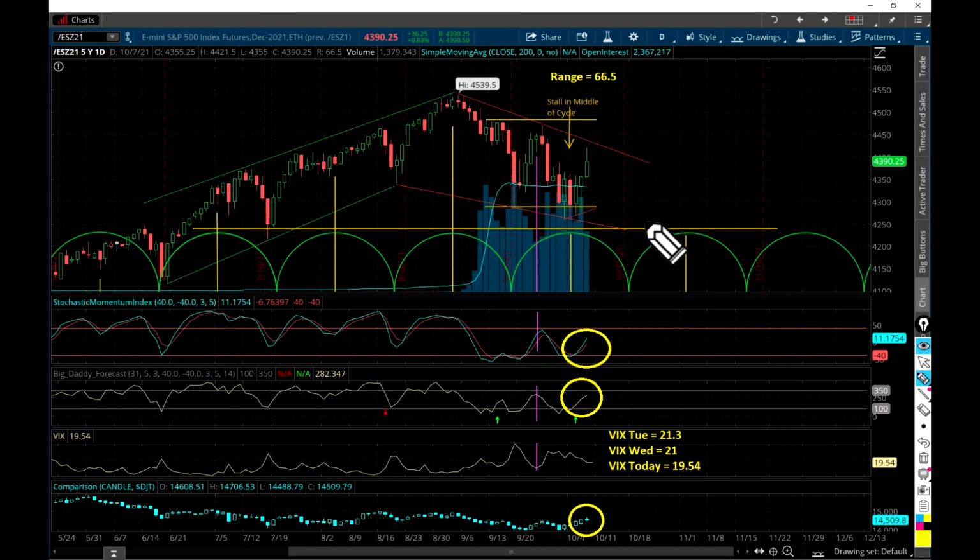Okay? So I'm being a little bit cautious because there's an old saying, don't trade against the trend. The trend is this way. It still is. Yeah, we got a few days of going up, but the market's got to prove that this is going to the moon. It's got to prove it, and it hasn't proved it, right? So that's my take, guys, I'm kind of waiting to see where this thing fizzles out. Somewhere here, whatever. Okay? Don't think it's going to get up in this area. I don't think it's going to make it up there. Okay? Wherever it fizzles out, that's going to be the trade I make.